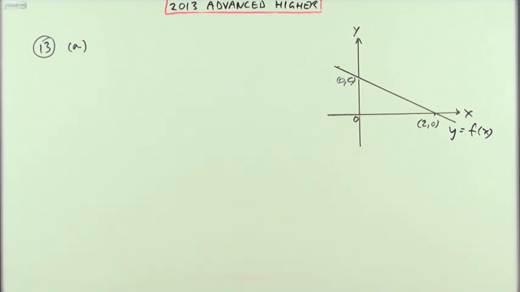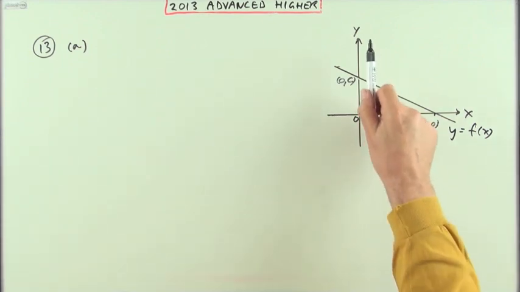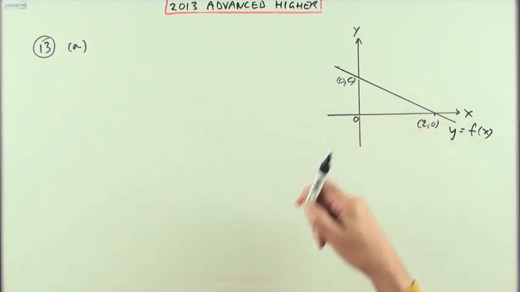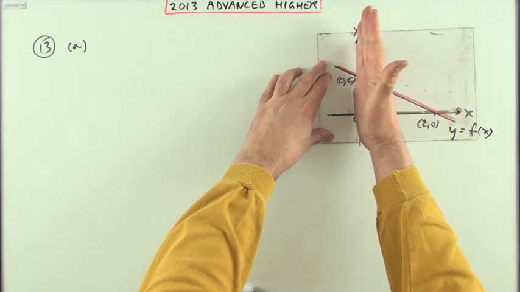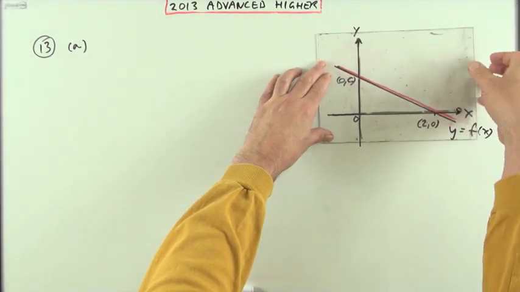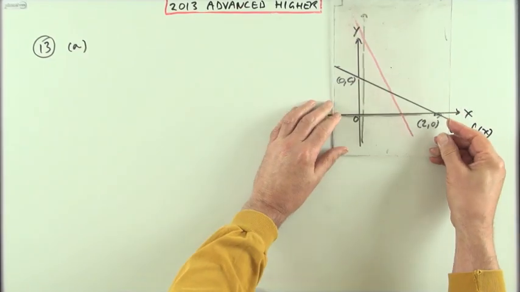Well, the inverse simply means turning your answers into your inputs, interchanging the axes. So very simply, if that's the original graph, then making the y-axis into the x-axis and vice versa will form the inverse. You'll now be starting with the answers and trying to find the numbers you put in.